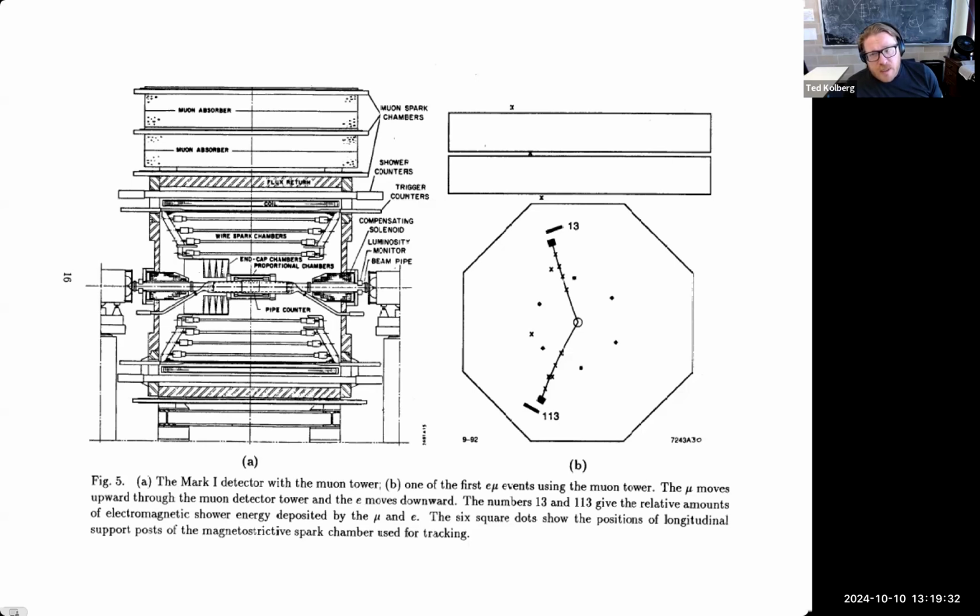It would have been nice, for example, to show that you saw the expected rates of the other decay modes that should happen. So if you can decay to E mu, and it seems that this particle has enough mass to also decay hadronically, then it would be comforting to observe the E hadron and mu hadron decays.